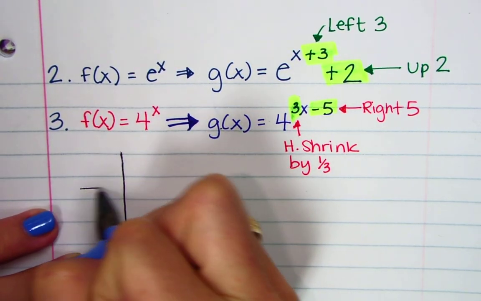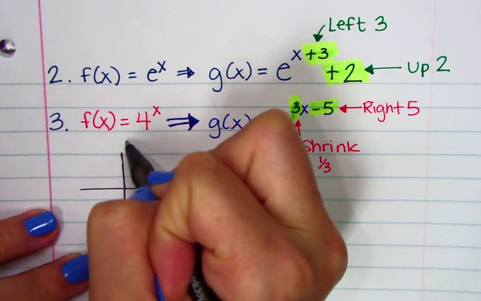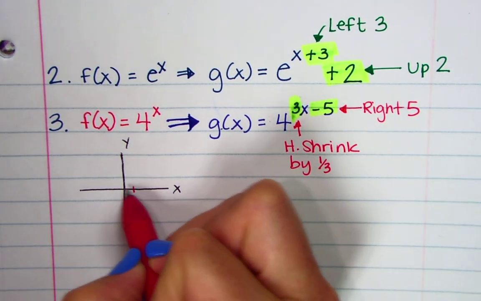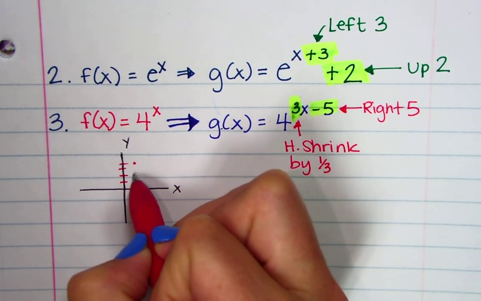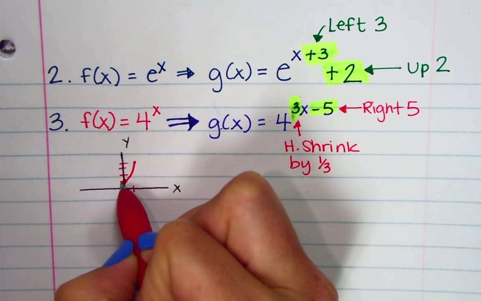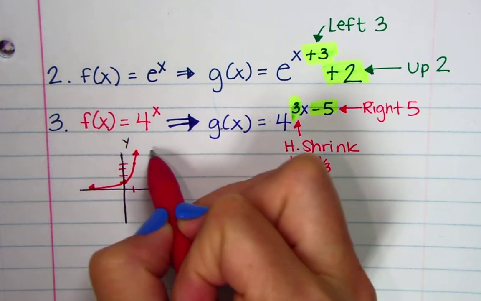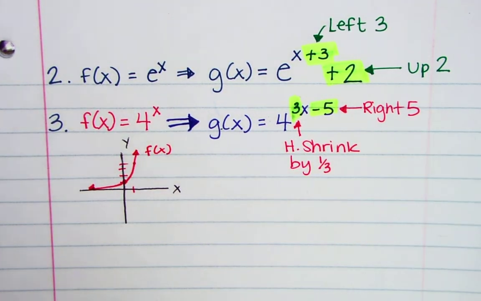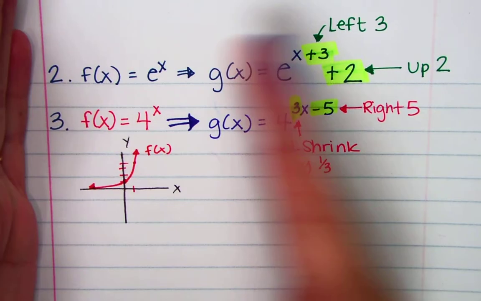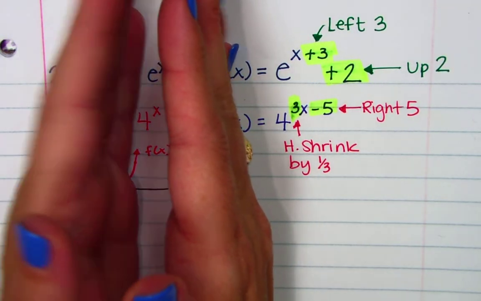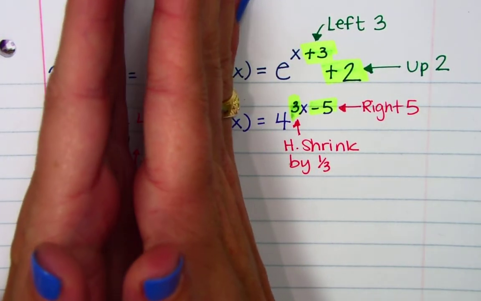Okay, this one's going to be, I'm just going to do a real basic graph without the numbers because, again, it's going to have a lot of decimals. Okay, so my f of x, it does go through 1, 4. 1, 2, 3, 4. Right in here. And again, it's getting closer and closer to 0. And my g of x, horizontal shrink means, horizontal means it's going side to side. Shrink means we're smushing it this way. Okay, smushing it this way. So it's getting closer and closer to the y-axis.